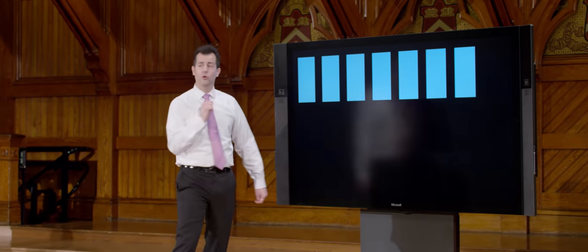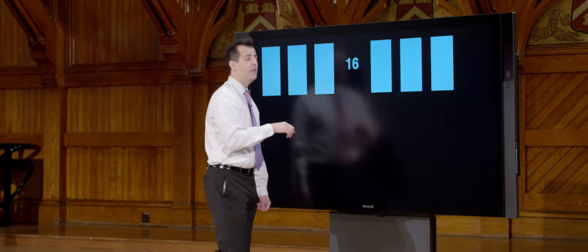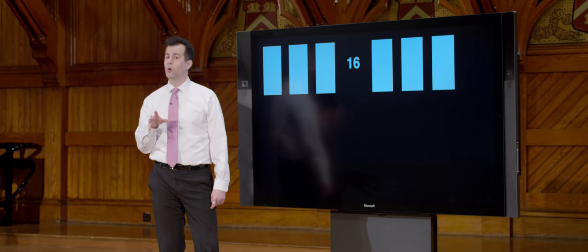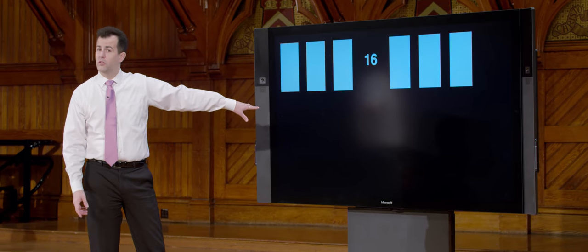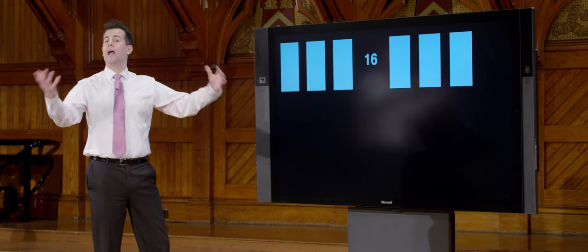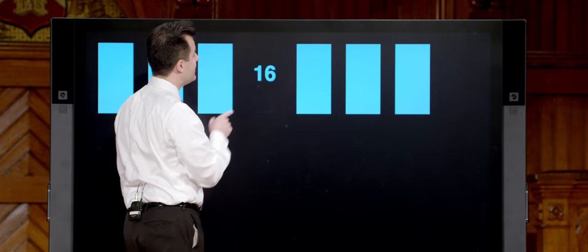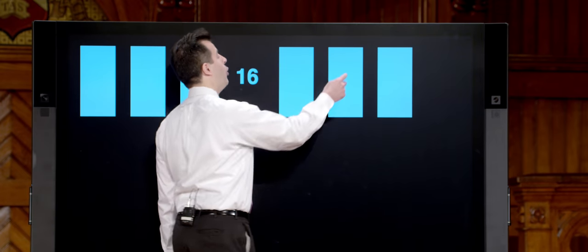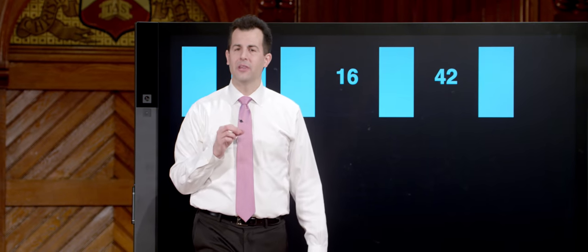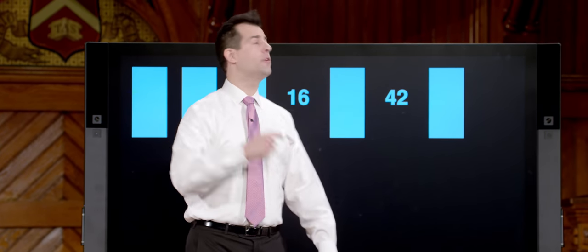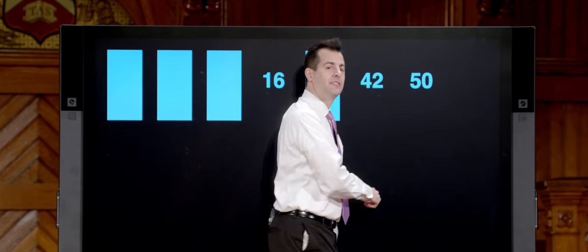Let me go ahead into the middle of the problem now, not the left, and let me go ahead and knock on and open the middle door. And there's 16. Now 16 is kind of a small number, but I now know that none of the numbers to the left are going to be the one I'm looking for, because I'm still looking for 50. So I can throw that half of the problem away, or really just turn a blind eye to it, and now go to the right half of the problem, identify the middle door here, knock on and open this one. There again is 42. But now again, I can apply some of that intuition and know that 50 is bigger than 42, so it must be that 50 is right here at the last door.